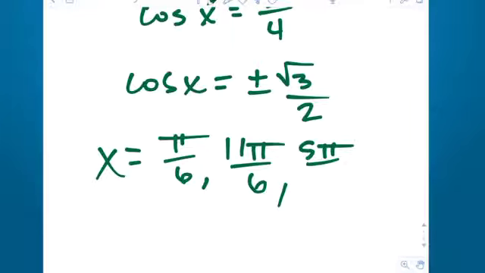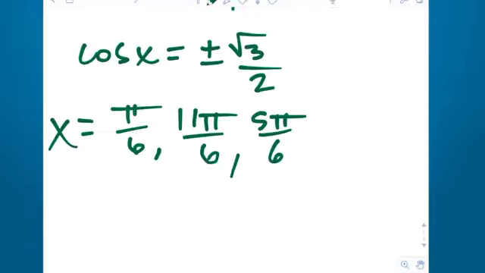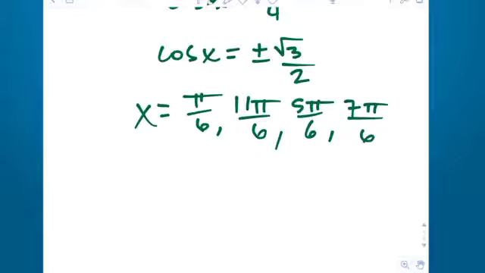Yeah, so you don't necessarily have to list them in any kind of order, as long as you get them all in there. So if you want to mentally say positive and then negative, or if you just want to think about I'm rotating all the way around, I'll list them as I rotate.